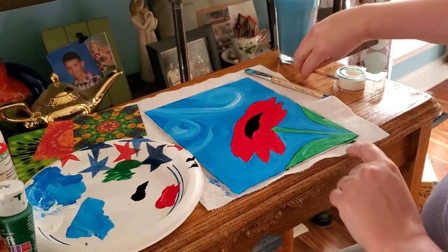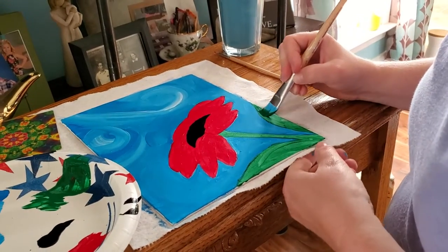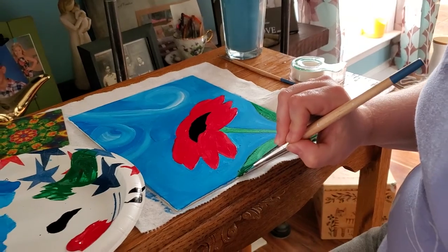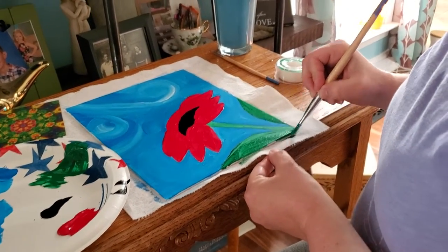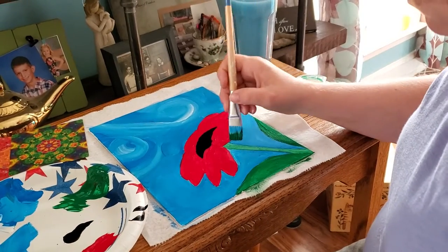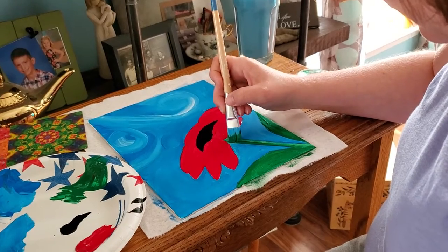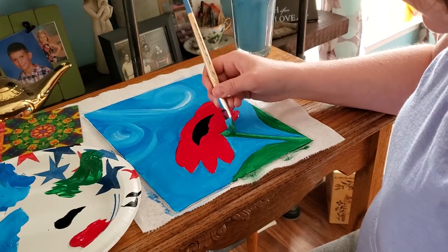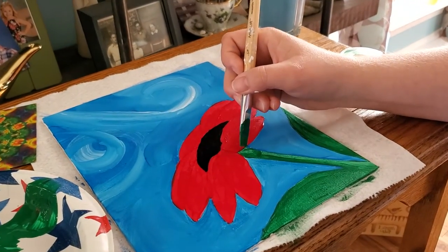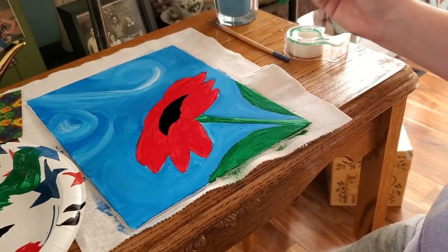I go over the green again, since that dried pretty opaque. If it's still wet on my paper plate. The top of the stem, a little bit more of a contour. It's got some depth and shadow.